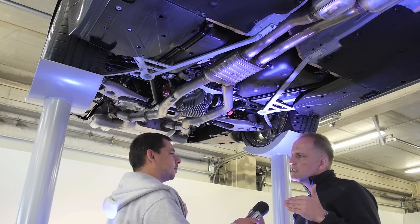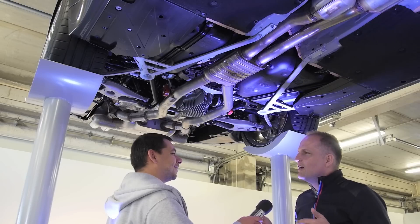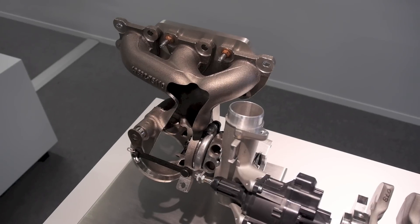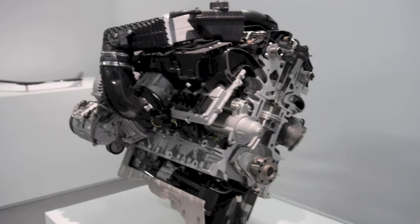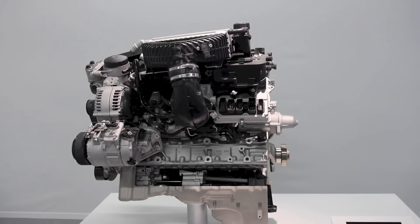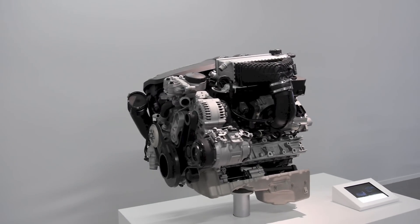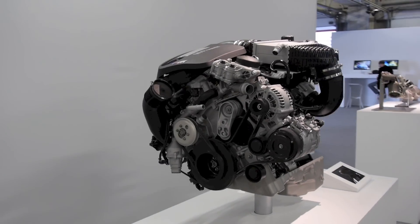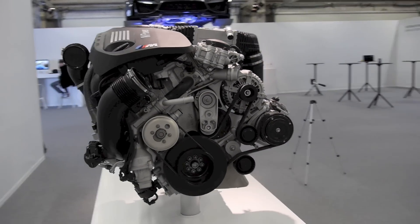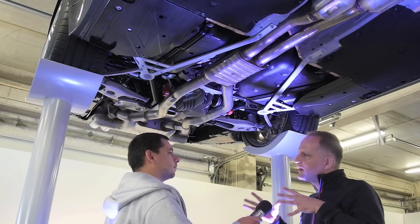So it's not masking the turbo sound? No, not at all. We actually want to have the sound of the turbo because it's a turbo engine and we do a lot with the turbo to have no turbo lag — and that's why it makes some noises sometimes. But we say the performance is much more important, and I think the fans will love these noises because they will become part of the new M3.